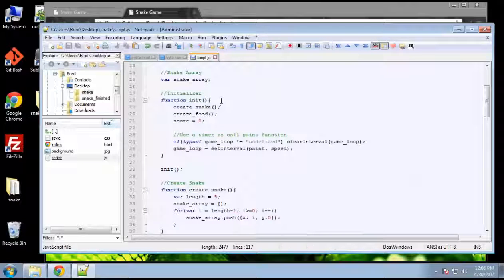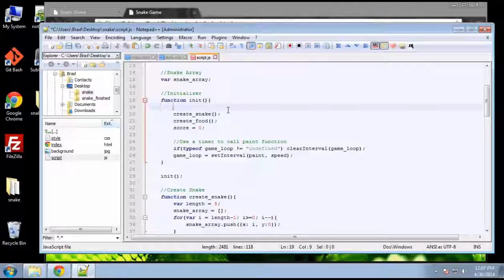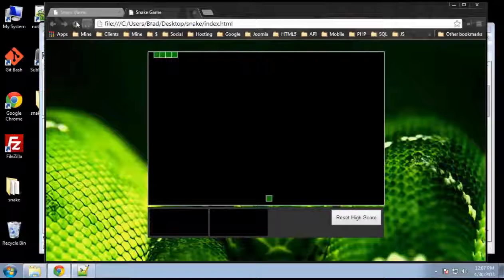Okay, so init, let's say d. We're going to set d to right. Alright, so we'll try this again. Okay, so we're going to hit the left wall, and there we go. It's going right when we start the game.